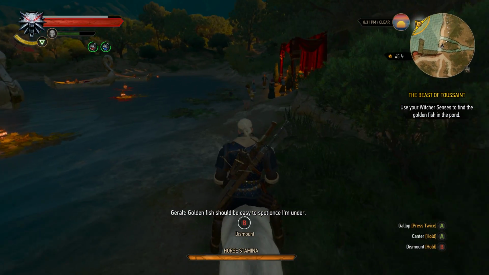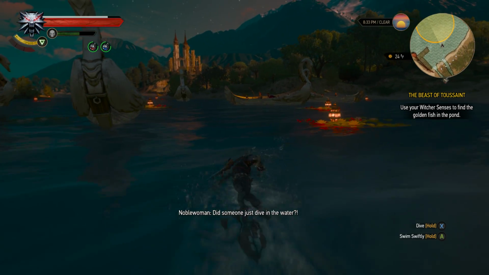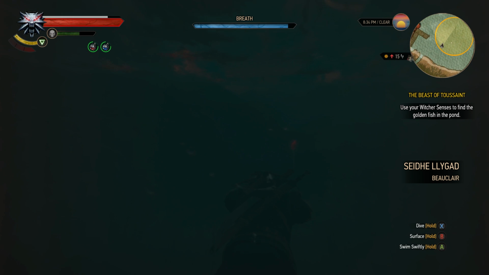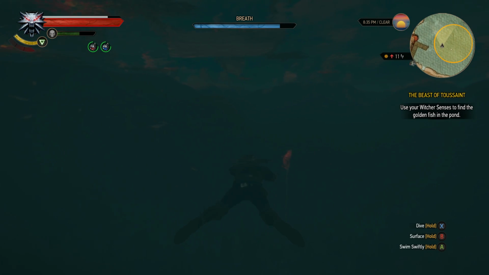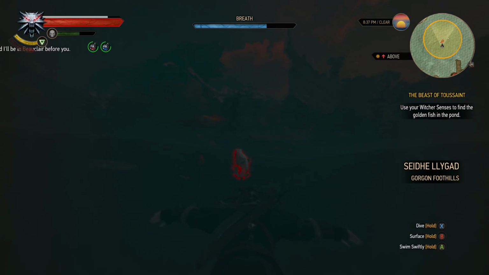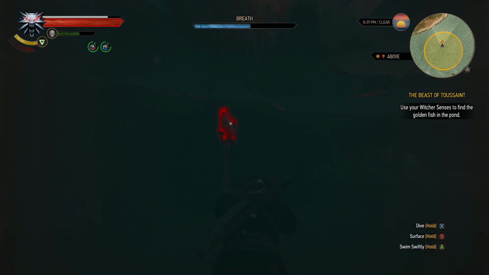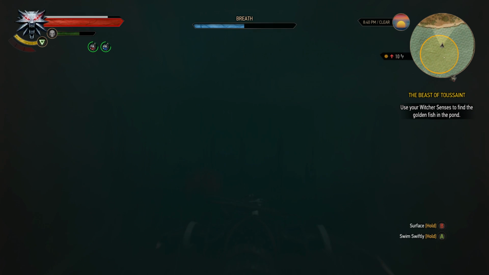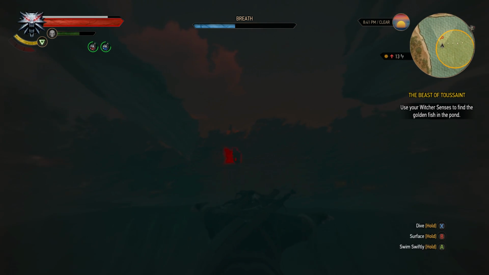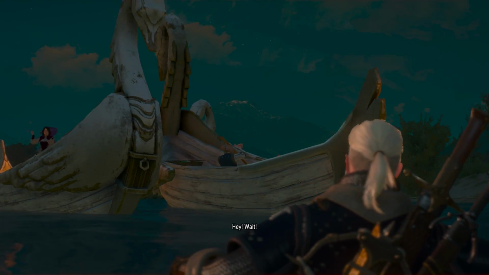Golden fish should be easily spotted once I'm under. What the blazes? Did someone just dive in the water? Get back in the boat. Well, looks like it right there. Is it the fish? No. It's a fish, not the fish. Let's try you. Uh-oh. Here we go. Hey, wait. Stop. It's important.